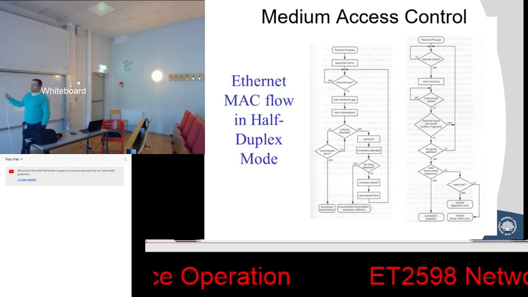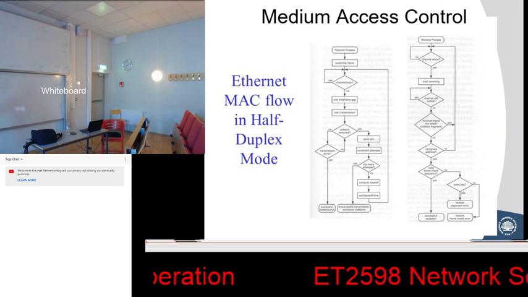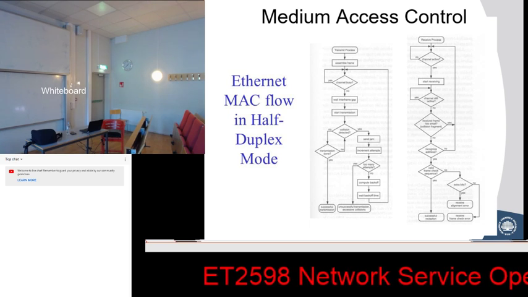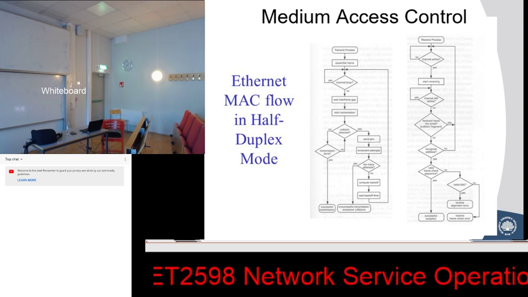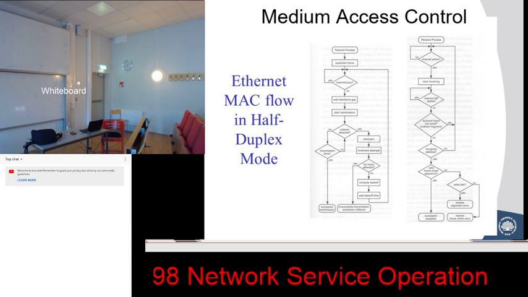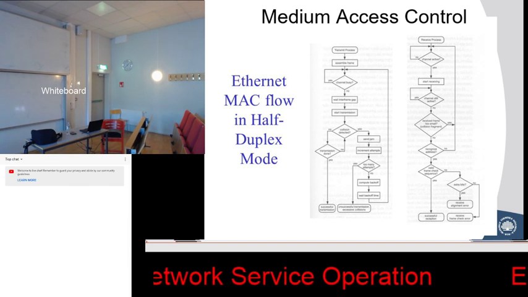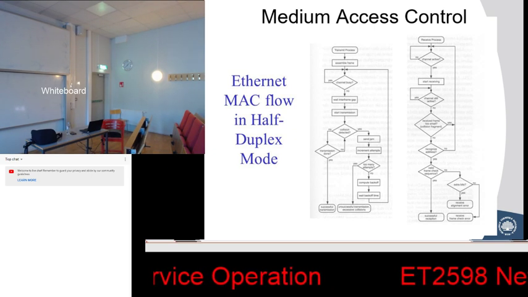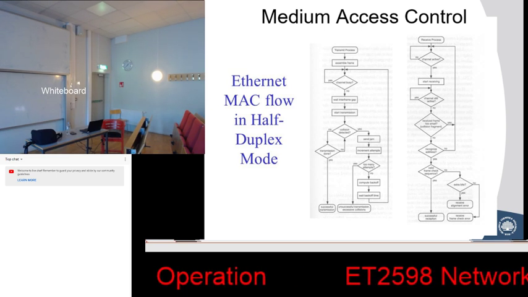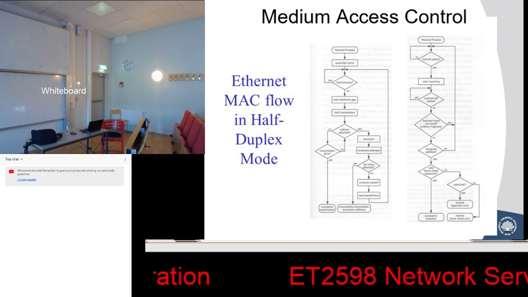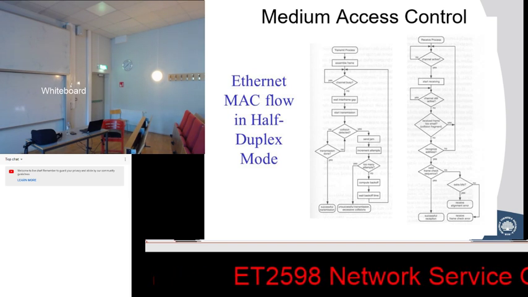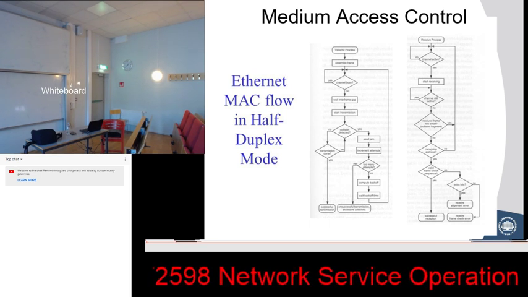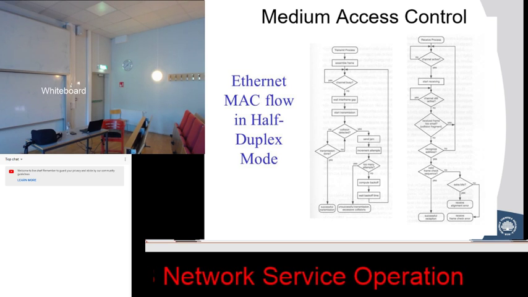So, the medium access control. This is how Ethernet, the medium access control, MAC, in half duplex works. Let's walk through it. You guys online, you have to figure out where I am. Let's start with the transmit. So we assemble the frame. Basically, we collect the data that comes from the layer on top of us. So the frame is now completed. Now we check, is the channel busy?